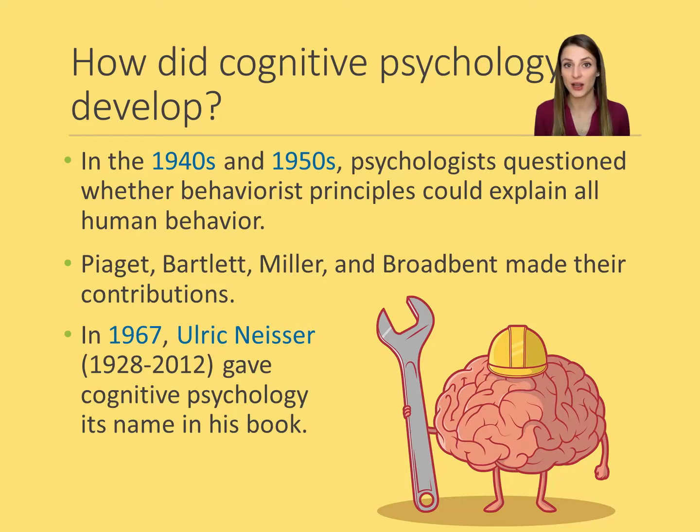All of this was happening during a time when the federal government was trying to compete with the Soviet Union. So the government was willing to invest more money into scientific research. Cognitive psychologists took advantage of this, applied for grants. That grant money helped fund their research, which helped expand this subfield of psychology. The momentum that the field experienced in the mid-1900s continued into the late 1900s, in part because neuropsychologists came up with all kinds of new ways of measuring brain activity.